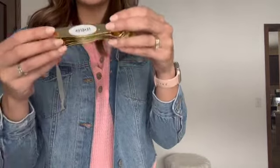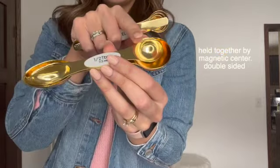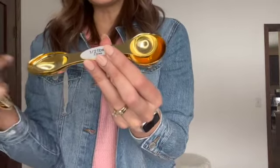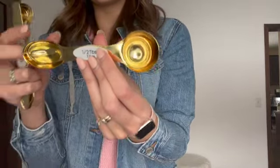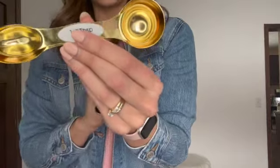These might be my personal favorite from this month's bestsellers — they are magnetic measuring spoons that hold together and are also double-sided. The white part in the middle is the magnet; you pull it apart and each spoon has two different sides for dry goods and liquids. When baking, you can measure water or olive oil on one side and dry goods that need the same amount on the other without having to wash it in between. I love that you don't have to deal with the annoying ring — just stick it together and you're good to go.